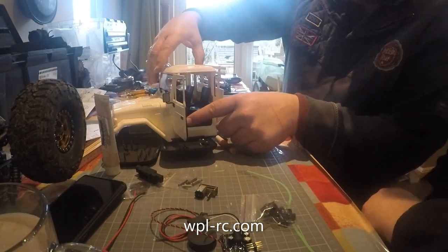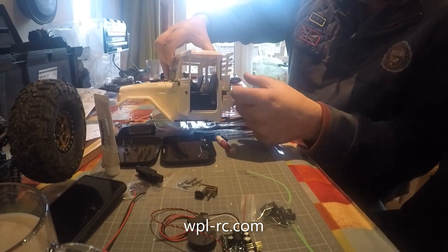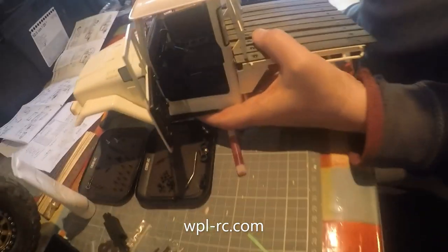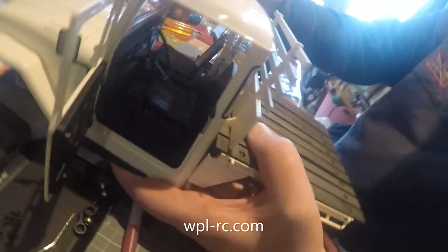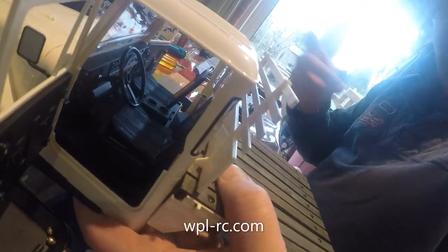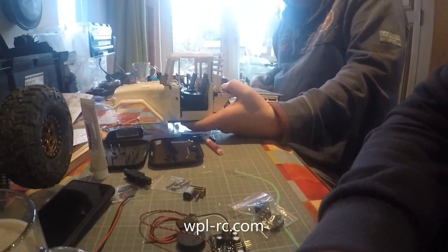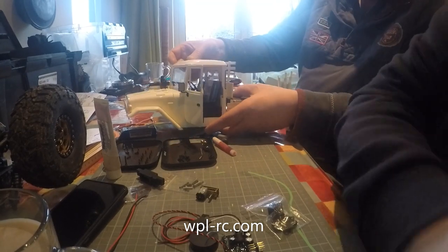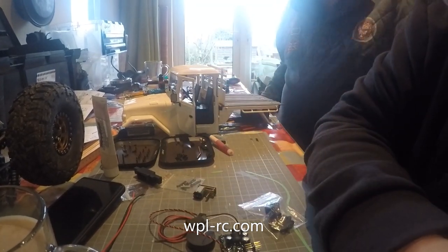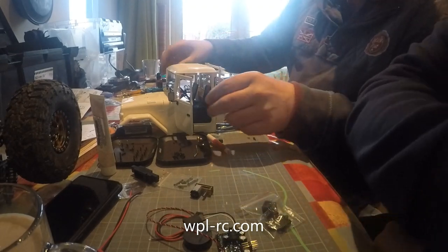Driver's side door opens. You can see that there's a steering wheel, pedals, gear levers and everything. And the seats, I don't know if you can tell, but the driver's seat is all the way back and the passenger seat is all the way forward. It's because they move on the plastic bits. You can set them where you want. Really good. It's so you can get different sized drivers in there, isn't it? Yeah, because Paul's shorter than I am, so when Paul wants to drive it, he can pull a seat forward. When I want to drive it, I'll put it back.